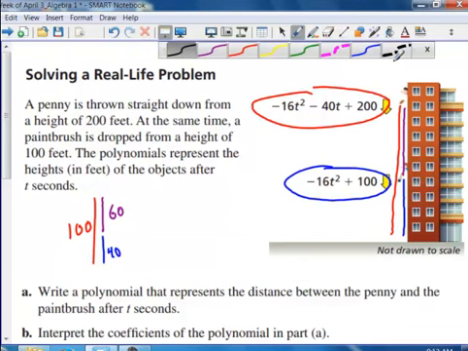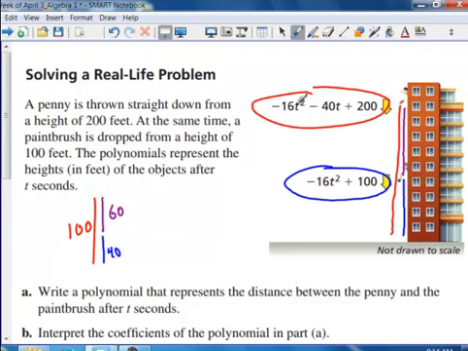We might even be able to just do it like this. Like, this is really pushing it, but take the negative 16t squared and subtract negative 16t squared. Well, that means that we're going to add it, and we're going to subtract these now. And I changed the signs to subtract. So this is going to cancel. I got the negative 40t, which is all by itself. And I got plus 200 and minus 100, so that's going to end up being positive 100. So that is the answer to part A.